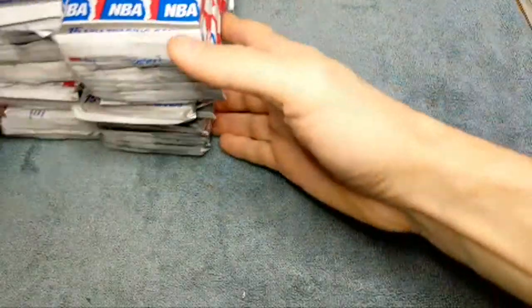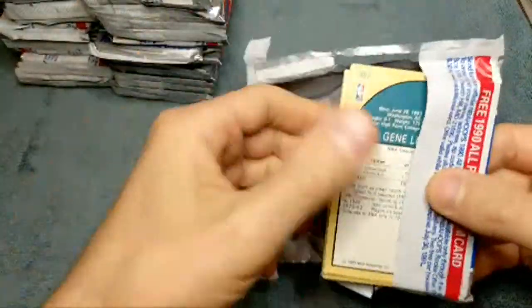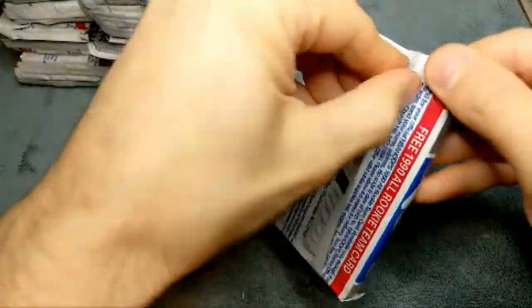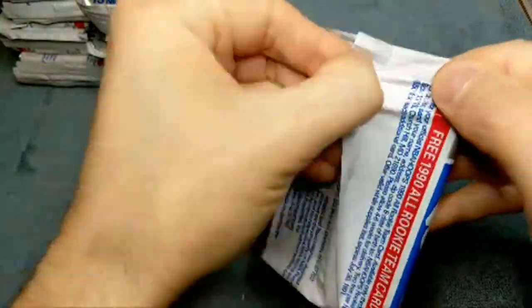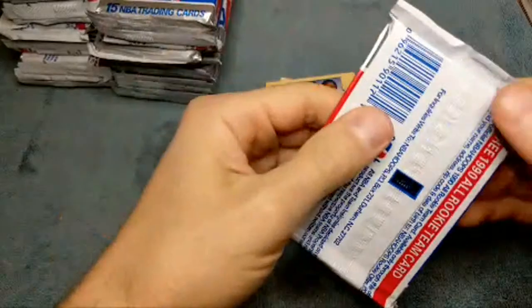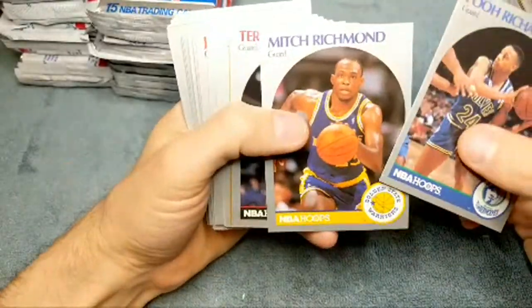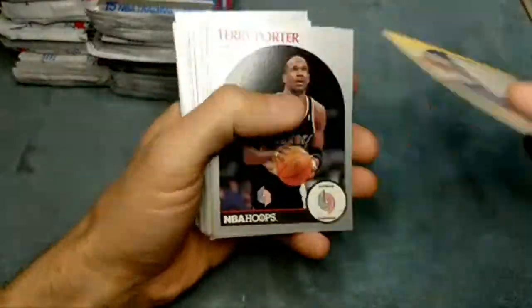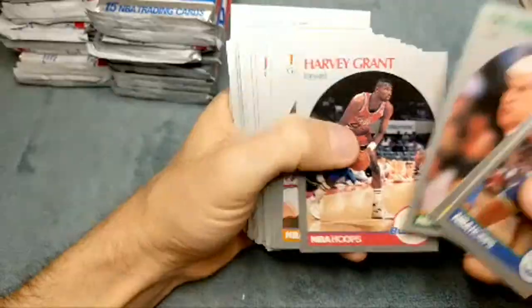So, yep, this will be our 4th box of this one that we're going to be opening. And like I said, these packs are way easier to just rip right open. We haven't got a lot of grade-worthy cards out of this set just because of the cuts of the card, the centering. Mostly just the centering, but pretty easy to get through. And then sometimes we have issues where the cards are actually bent, like that card there. It's very unfortunate. There's Dennis Rodman.